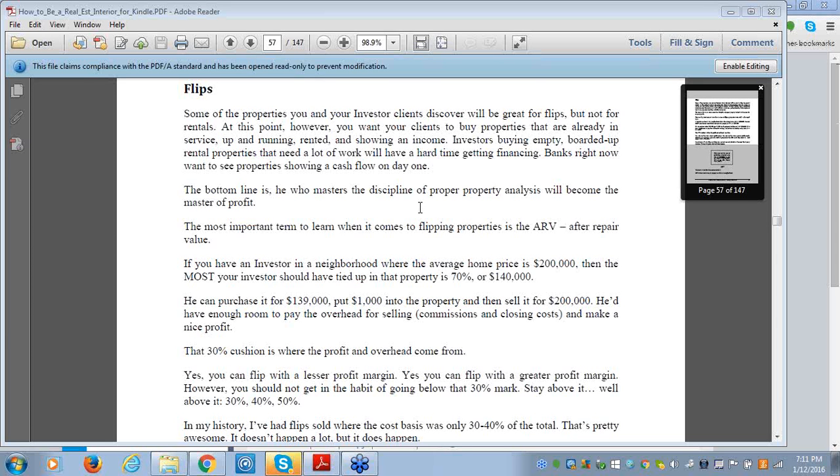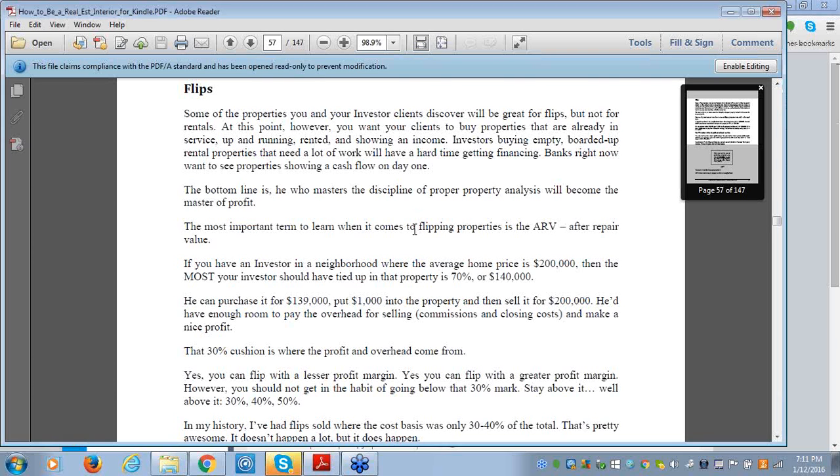I'm going to show you exactly what you do with them to get you to the point where you actually have properties to do more thorough analysis on. Okay, so let's get started here. You can see right away the subject for tonight is flips. I'm not going to go into all the details on this page here because we're going to get into some stuff that's going to be more pertinent for tonight.